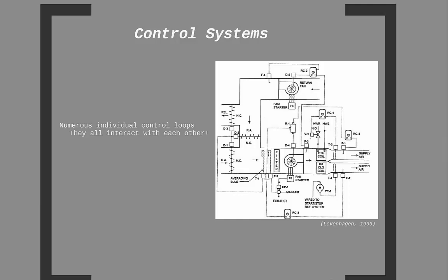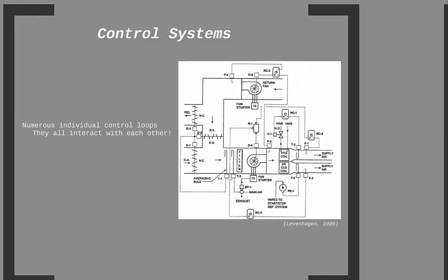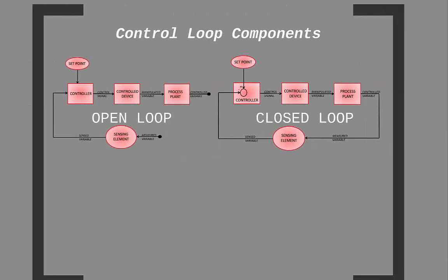The second module of this course, entitled Control Strategies, in painstaking detail, walks through all the individual control loops seen in a variety of common system configurations, and how these control loops interact with each other. We have defined all of these terms in a control loop, and I know there's a lot of them. But let's give a few examples to kind of hammer home what these various components of a control system might look like in an HVAC system.